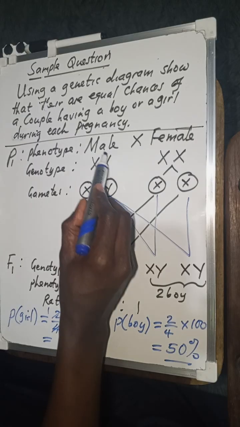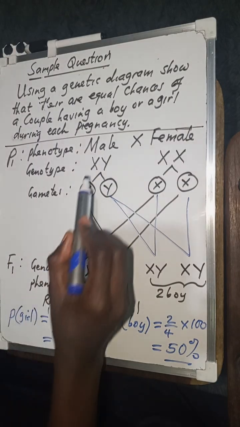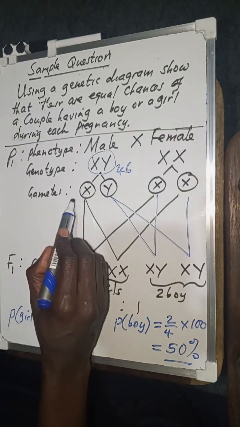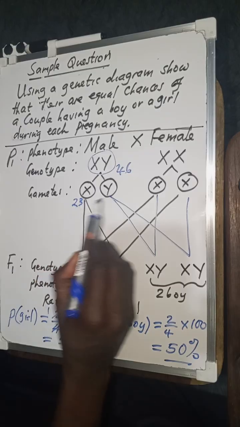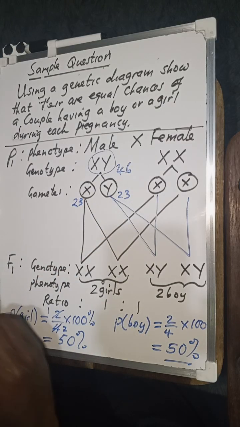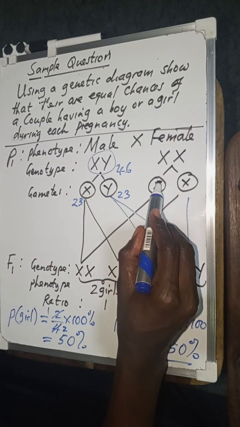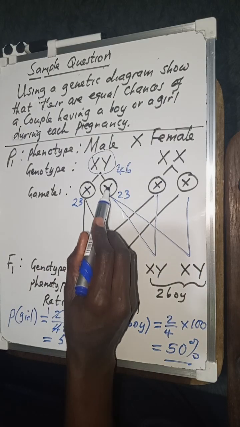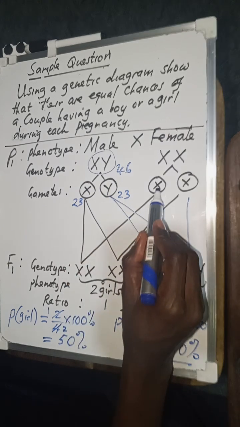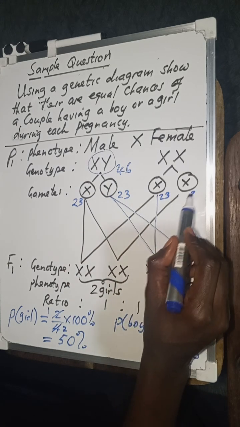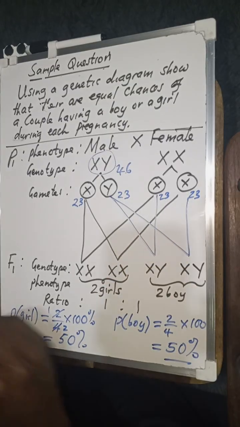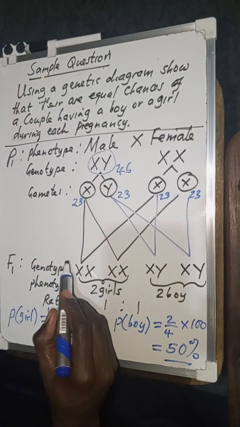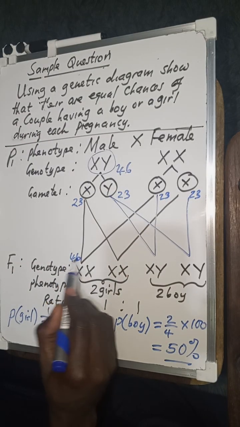So here, this is what we have in our body cells. There are 46 chromosomes, but when meiosis takes place, there are going to be 23 and 23 chromosomes, which we call a haploid number. So these are the sperms. Half of the sperms will have the X chromosome, half of the sperms will have the Y chromosome. But for a woman, the 23 that will divide, all of them are going to be X chromosome. So you can see that when this and that combine, it is going to result in 46 chromosomes.